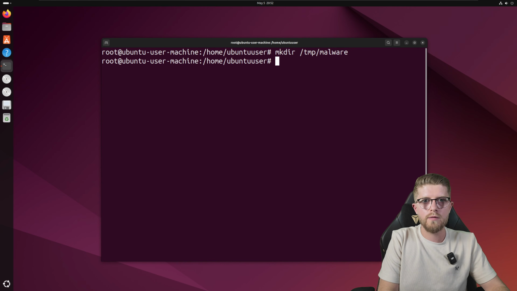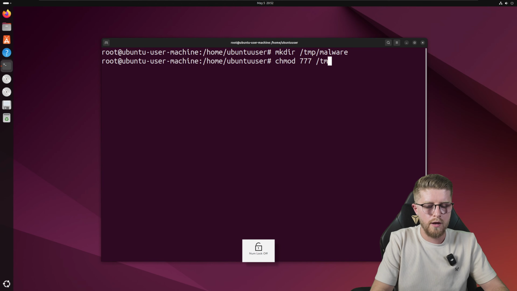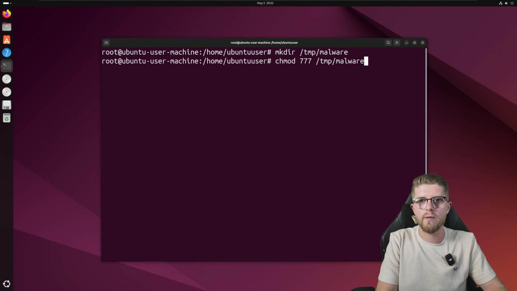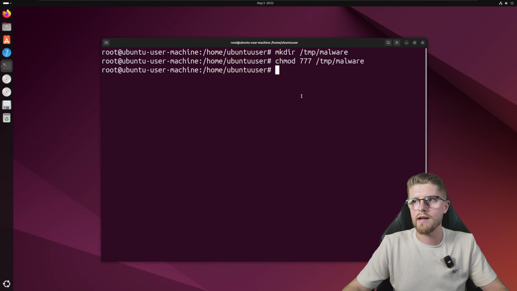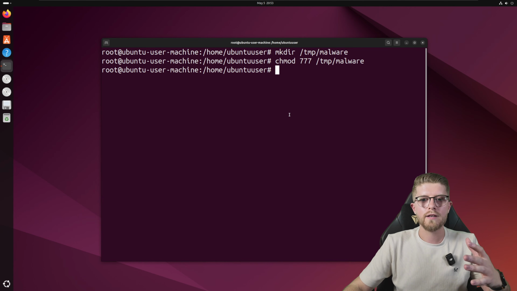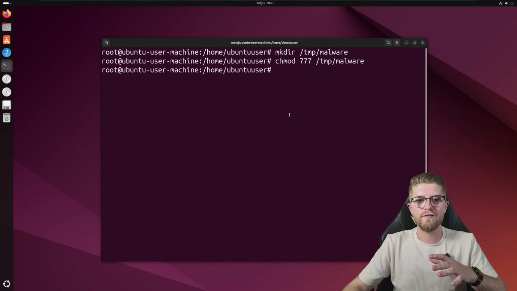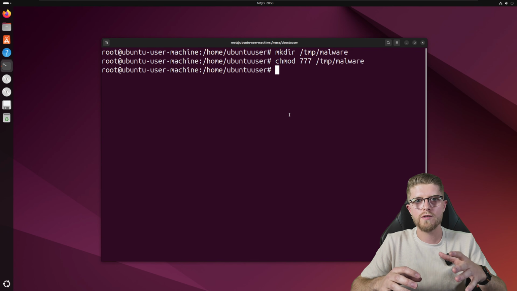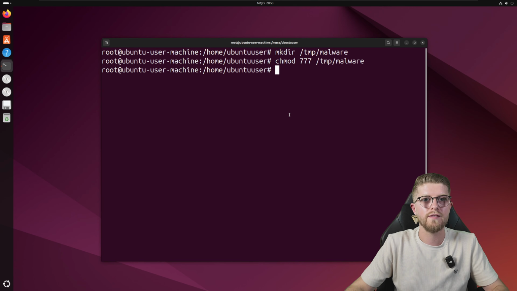What I'm also going to do here is put the permissions to 777 to make sure that we don't have any issues during the demonstration. But I recommend in a prod environment or anywhere else that you might put this, that you restrict the permissions down. Okay, so now that we've done that, we're going to go back to the Wazuh server and we're going to configure the agent centrally to run file integrity monitoring on this host and this specific directory.